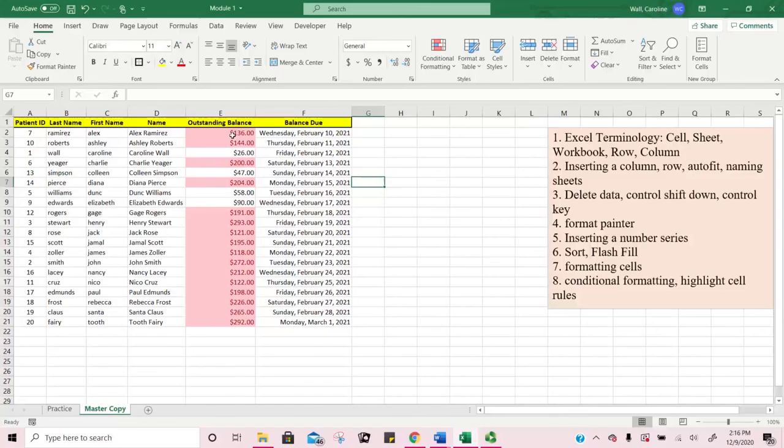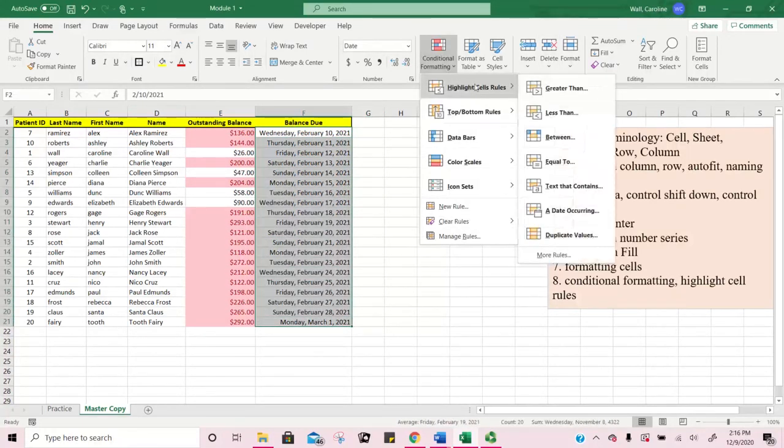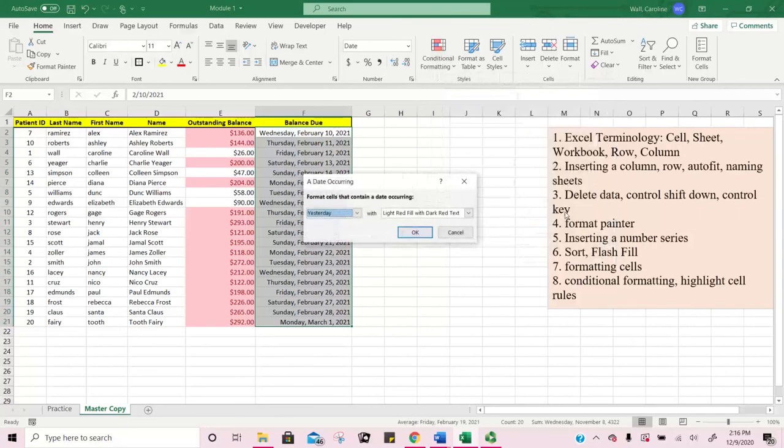Hope that makes sense. You can also do conditional formatting with dates. So we want to do highlight cell rules, a date occurring. Let's do next month. So if they have an outstanding balance greater than $100 that's due next month, we want to format that with light red fill and dark red text. Actually, let's do something different for fun. Just red text.